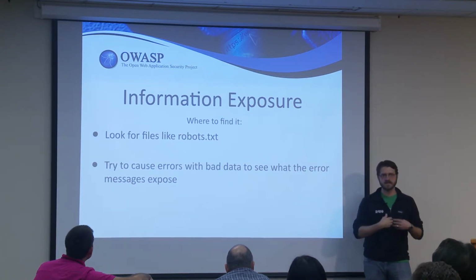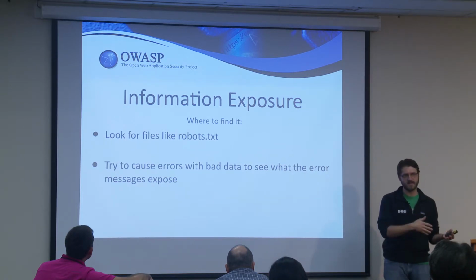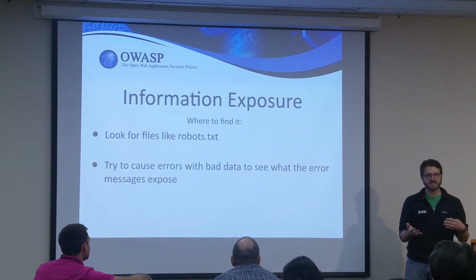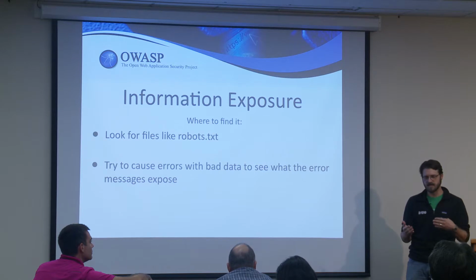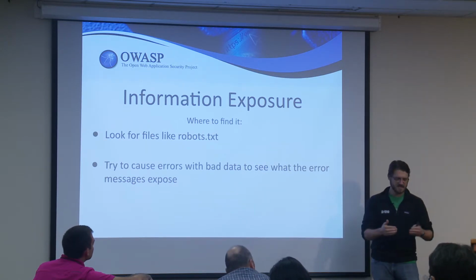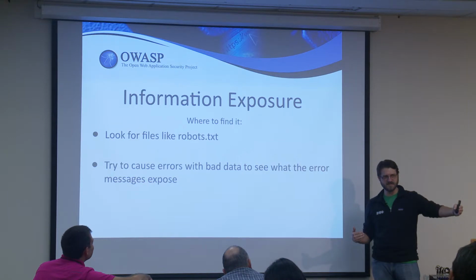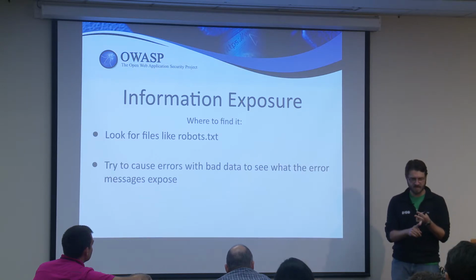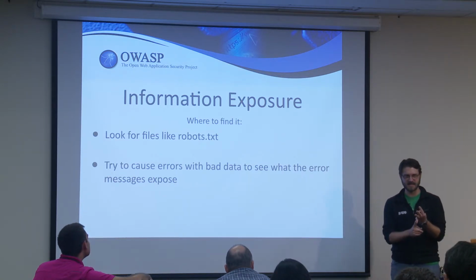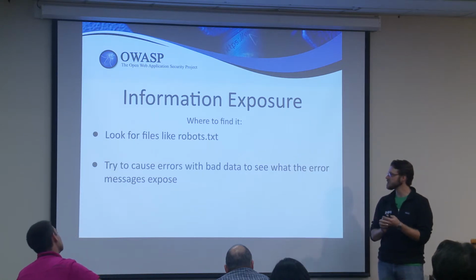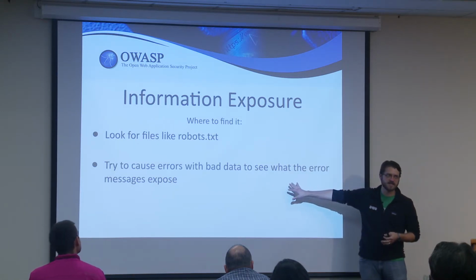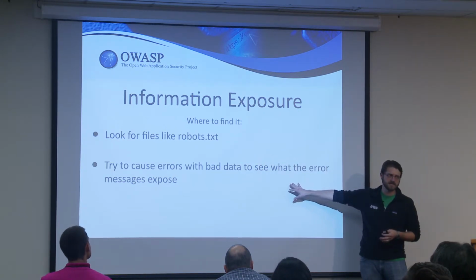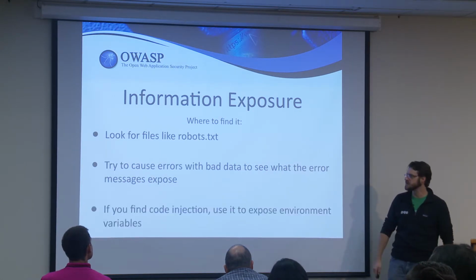It's really easy to just say, okay, capture this exception and then take that error message and spit it out to the user. Well, if you're not catching all those exceptions correctly, then the message they see, like PHP loves to do on its default exception handling, is actually a full stack trace of what just happened in the application. So you get file numbers, file names, class names, lines that it executed on. There's lots of information. So if you cause errors on purpose, you might get information like that. And sometimes it's not even the application that it happens at. Sometimes it can happen at the server level as well. So it just depends on how they have it configured.